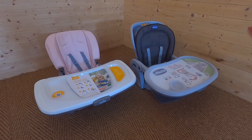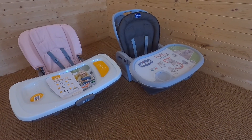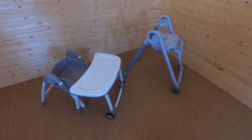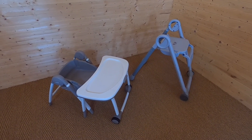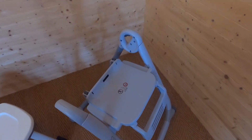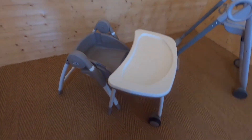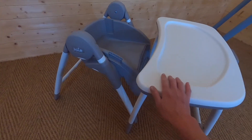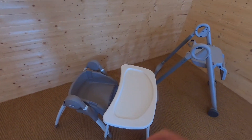Another similarity is that you can add the trays to the boosters, so your child doesn't have to actually be at the dining table to have their own little surface but is still raised to the same height as you when out and about. And in a final 'how cool is that' moment — both these high chairs will last your child well beyond the baby years and into toddlerhood. On the right the Polly Progress with the booster removed becomes a sturdy toddler chair, and on the left the Joy Multiply, with the tray repurposed as a little sketching or play table with a mini seat — which is my favourite mode of all.